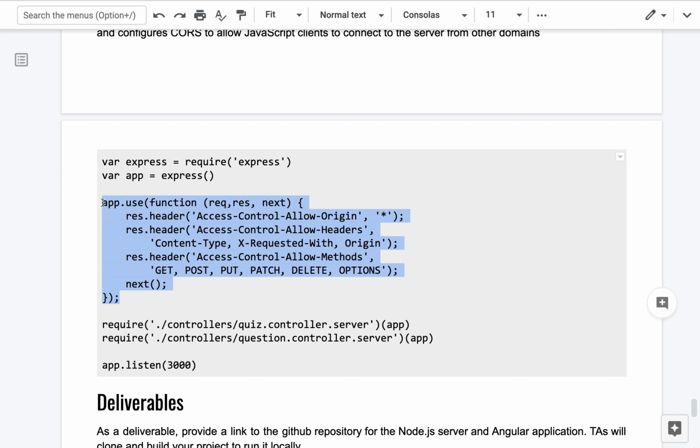So that communication usually would be hindered, because browsers don't allow JavaScript to communicate with domains that are not from where they were downloaded. So we need to open up that origin so other folks can communicate that were not from the same domain.